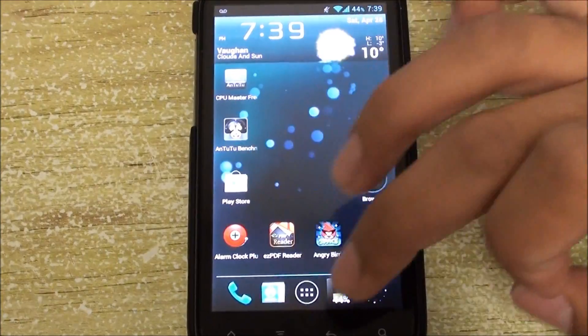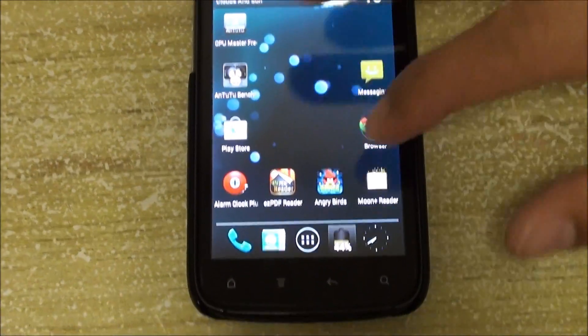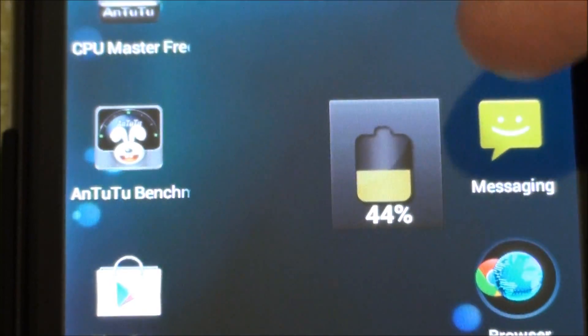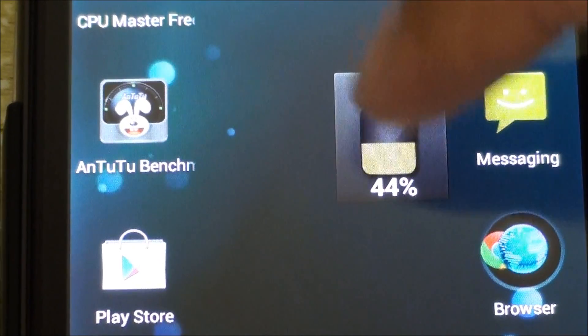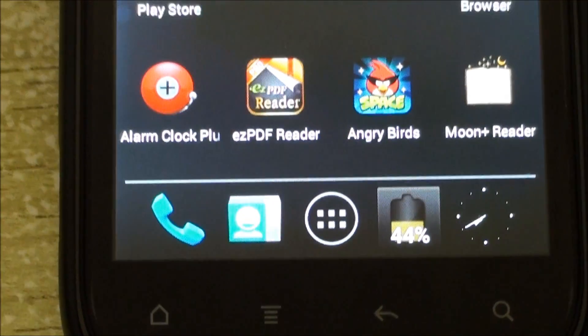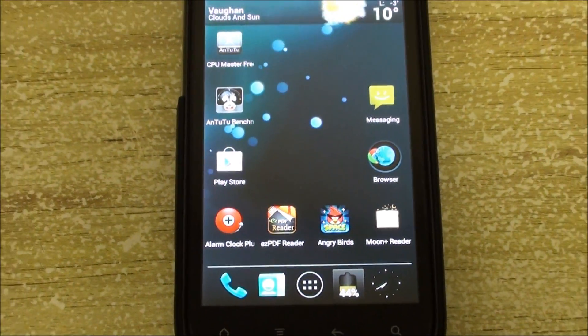The vertical drawer has all your apps on one side and all your widgets on the other. The final cool feature added to Nova Launcher is widget resizing: if you have a widget that is 1x1, such as the battery widget, you can actually drop it into the drawer and it resizes to fit.